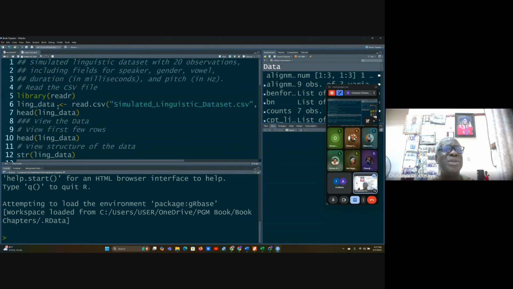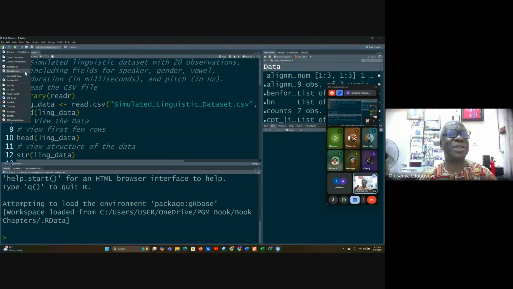I hope the screen is a bit clear. I don't know if it's visible.